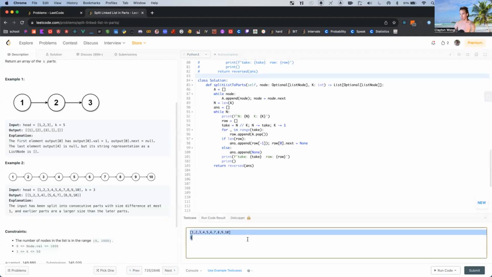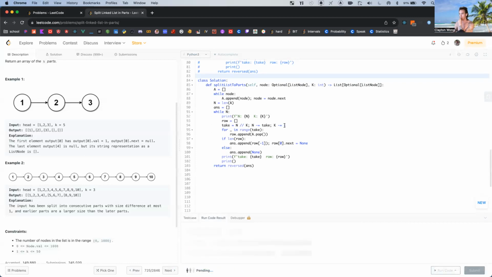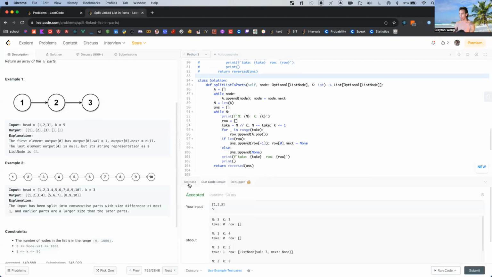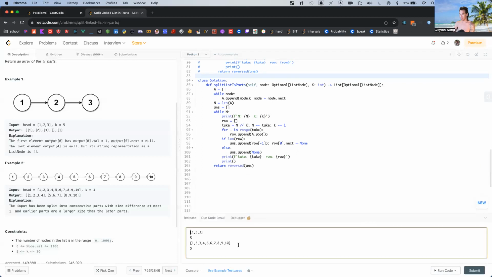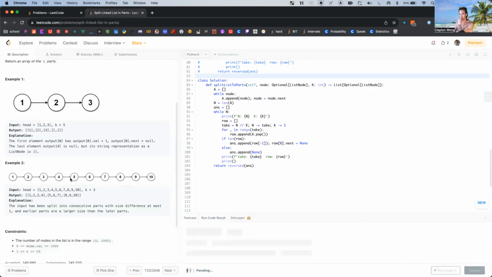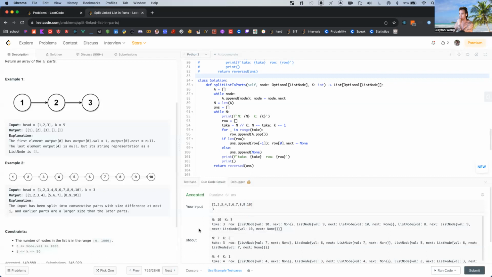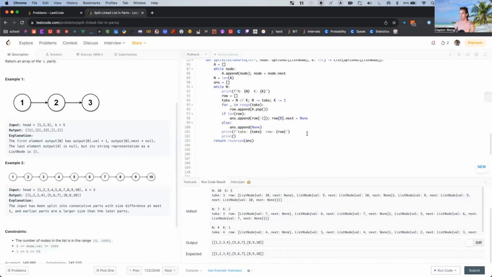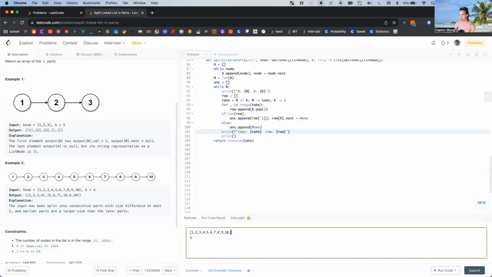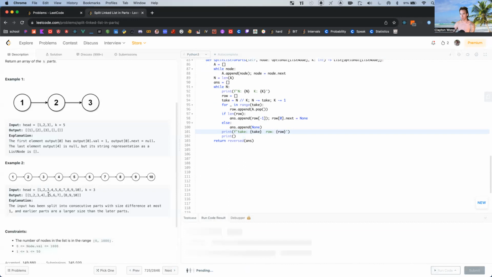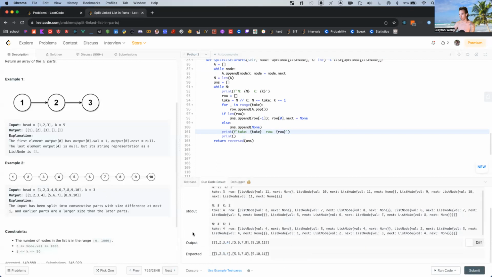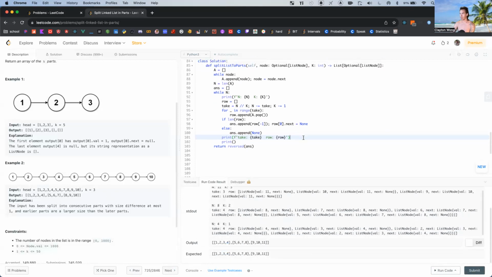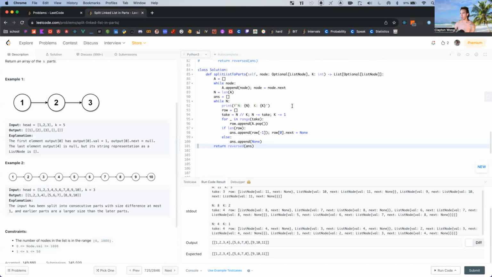Let's make sure we didn't break this guy. Let's just do this. K minus equals 1 always. And then this guy, K minus equals 1 always. Okay, that was good. Okay, I think this works. So let's try this with 11. We have 2 chunks of 4, followed by 1 chunk of 3. Okay, that looks good then, right? Let's get rid of my prints, and then this looks good.